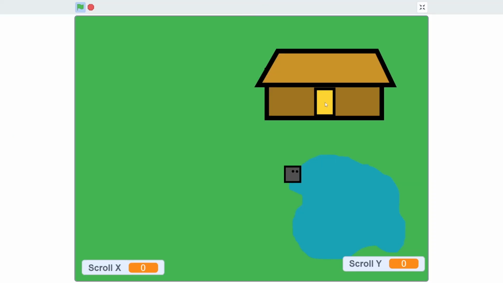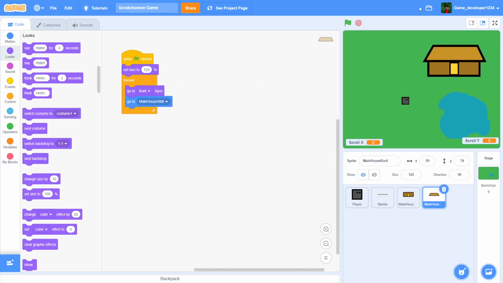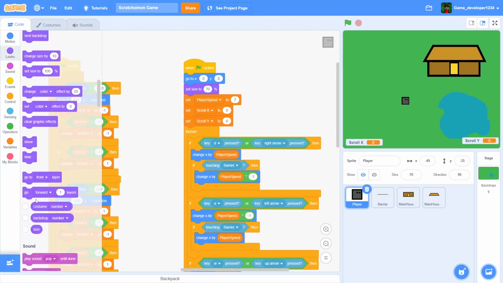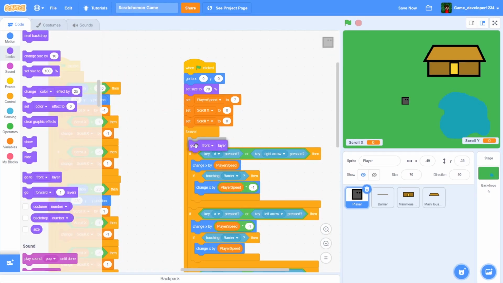Alright. So now what we also want to do is make it so that we can walk up to the walls, but not the roof. Right? So let's go ahead and first of all, make the player always be on top of everything. And like that, right?